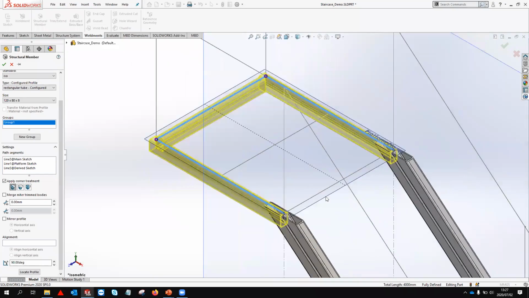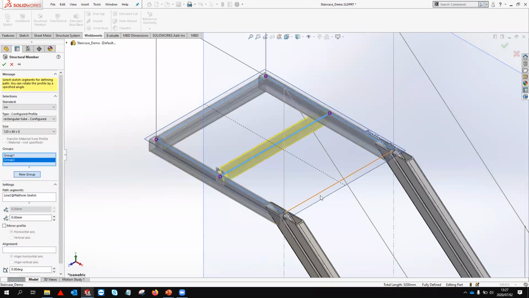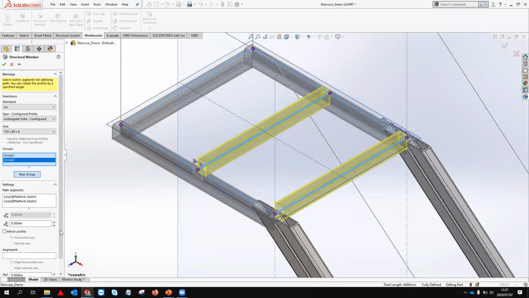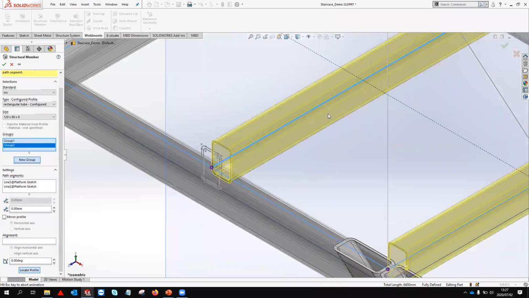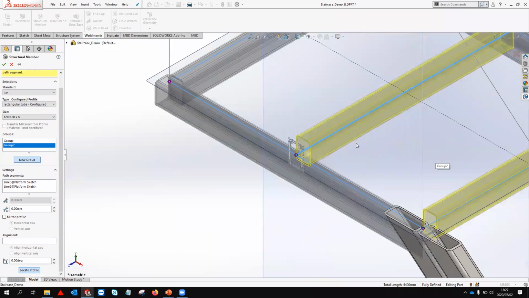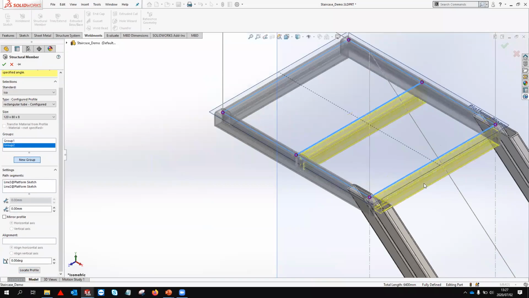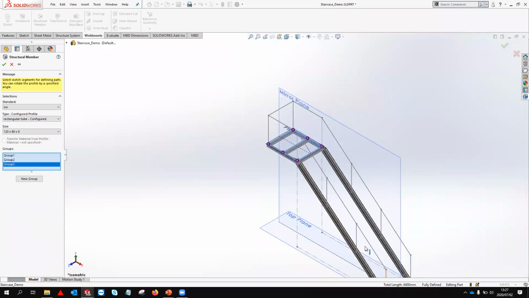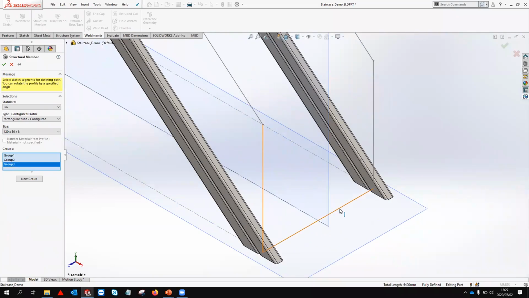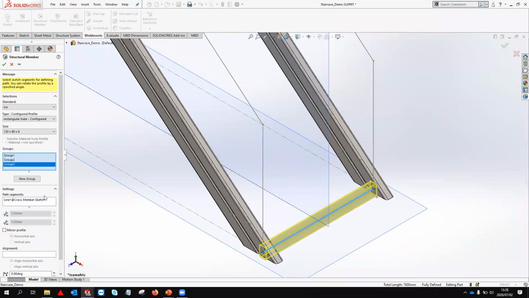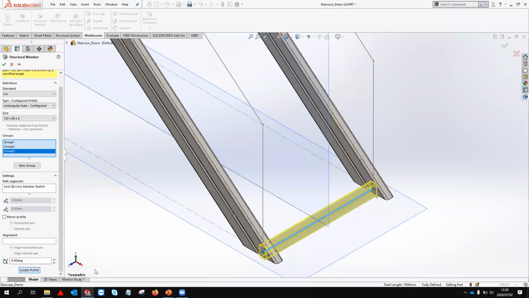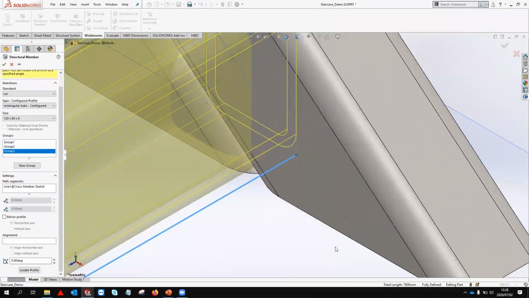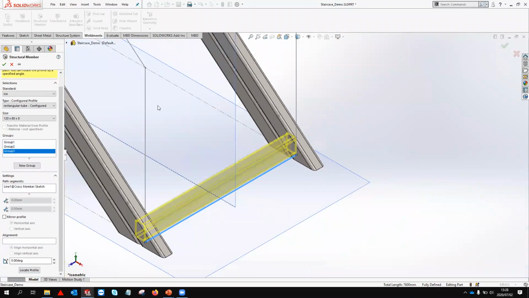Now I'm going to do a second group. The reason for this is that my profile is going to be oriented slightly different. So I select the option New Group, and I select these 2 lines. Now for these 2 lines, I'm going to locate my profile on, let me just see here, the top left vertex. Again, I select New Group to do a third group of members, and I select this line at the bottom. This time around, this one is going to be located using the bottom right vertex. So quick and easy to align your profiles.